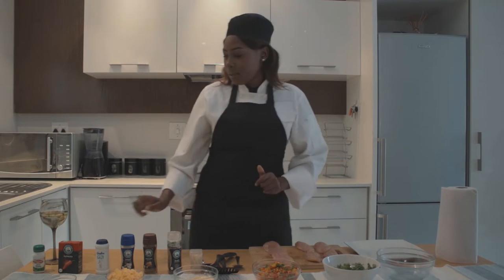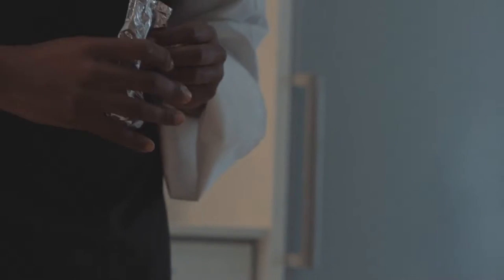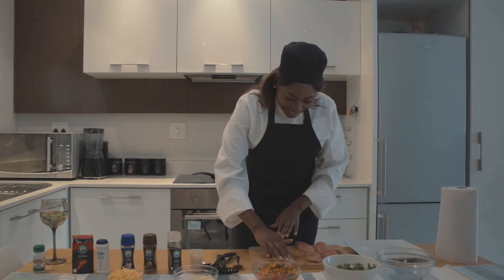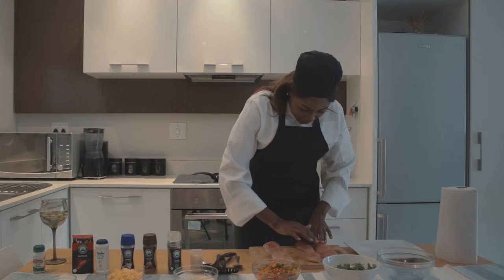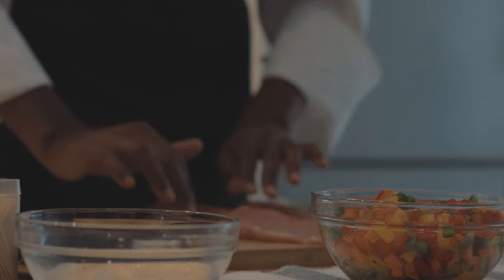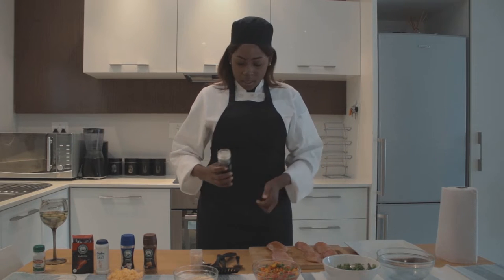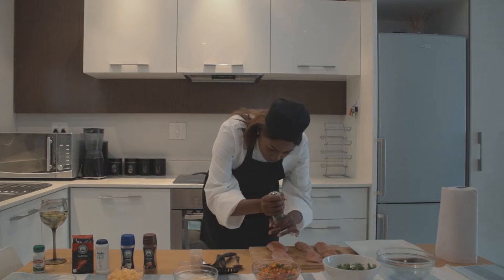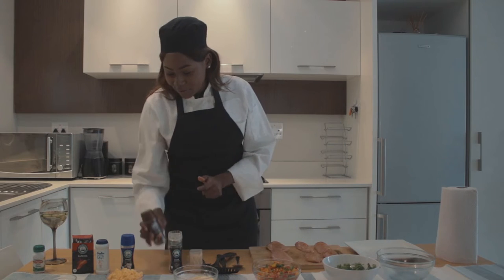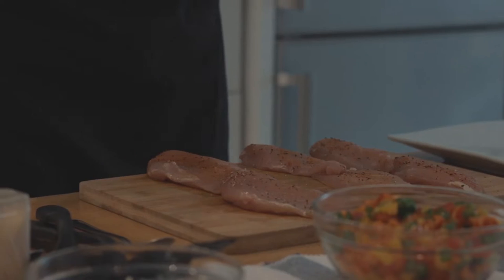Okay, what's needed here? We're gonna have paprika. You're gonna rub your breasts. Oh, it's on the outside, man. It's not on the inside. You're gonna rub your breast with that. And then we're gonna take the black pepper and pour. And then we're gonna have our chicken spice. Oh, it's from Robertson's, okay?